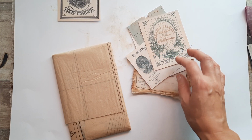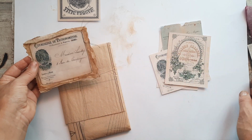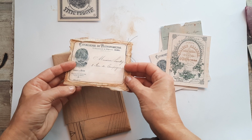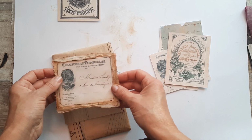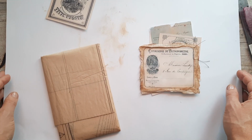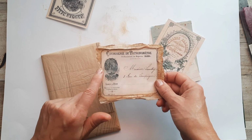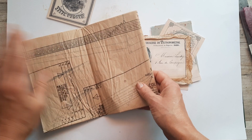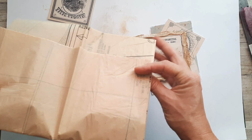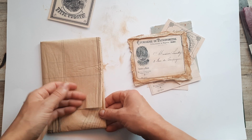I was cutting out and making some journaling cards, and then I thought, you know what? I think I have somewhere on YouTube a journaling card with some layers. Somewhere I think I have made one, but let's do it again because I haven't used them myself for a very long time. The reason was just I didn't have sewing tissue paper, and now I received a lot in my happy mail, so thank you so much once again, and I want to use it.